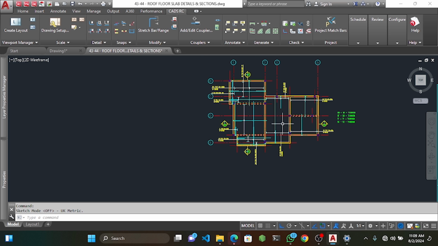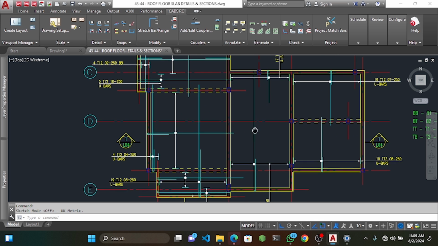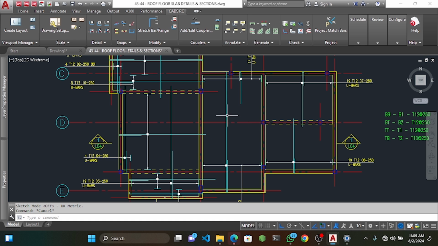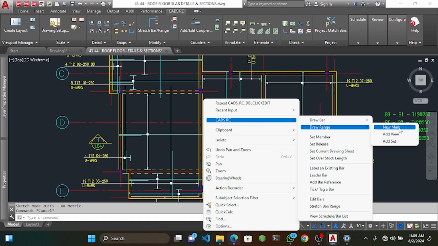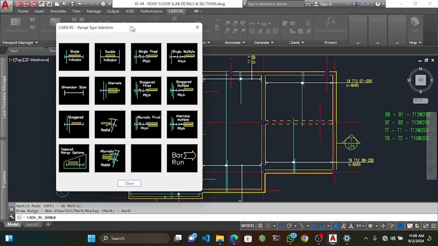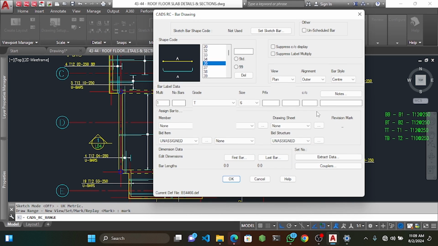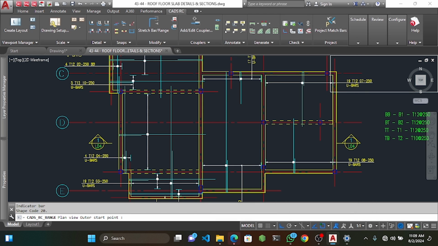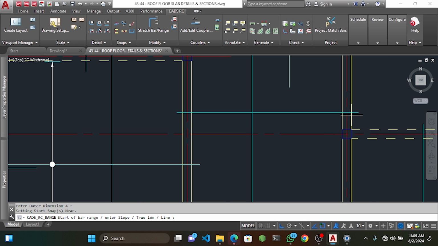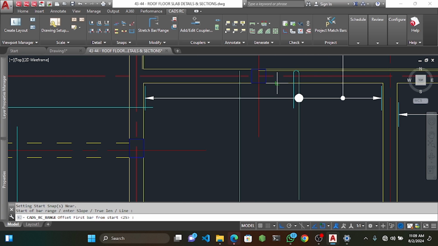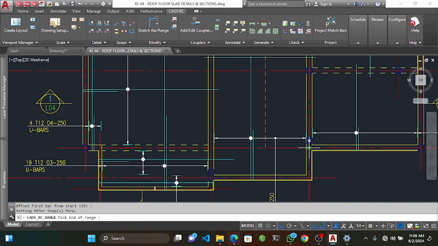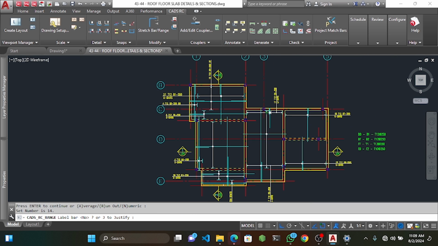So let's come into this panel. For this panel, I come here, CADS RC, so I'll be picking the single indicator, picking bottom. Okay, so if I draw from here to here, you range it all the way down. From here, offset of 25, you can't go beyond here, so I'll stop here, 25, spacing of 250. Let me label this.